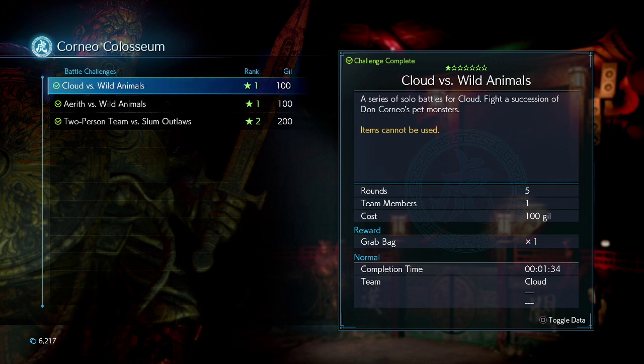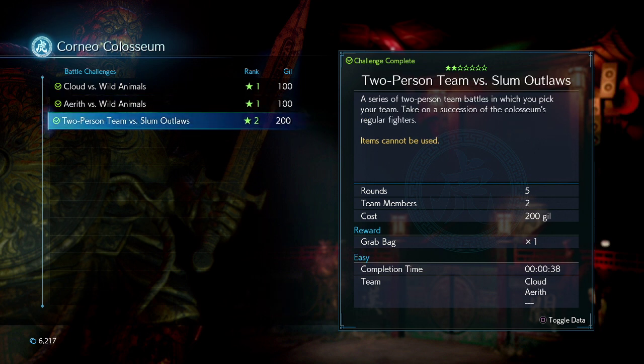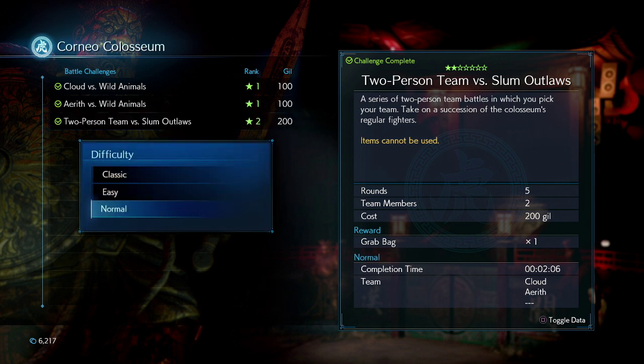Right now, I only have access to 3 battle challenges. You have one where it's Cloud against wild animals, and one where it's Aerith against wild animals, which means you play as those characters solo. And then you have the 2-person team versus the Slum Outlaws, where you can take a team of 2 in this battle. I'm going to select this one just to show you what it's like.